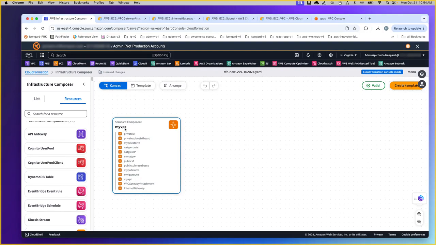It starts with the VPC. I have a public subnet. I have a private subnet. In the public subnet, I have the public route table. And after the route table creation, I also have to associate the public subnet to the route table. That's done by this one, public subnet route table association. Likewise, the private subnet.